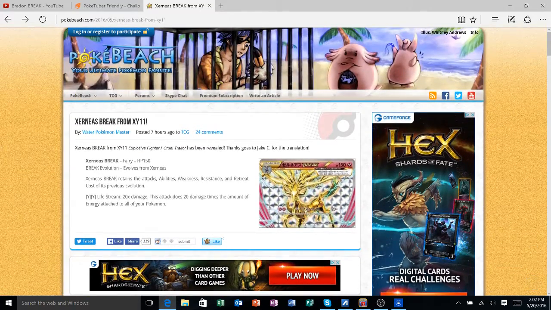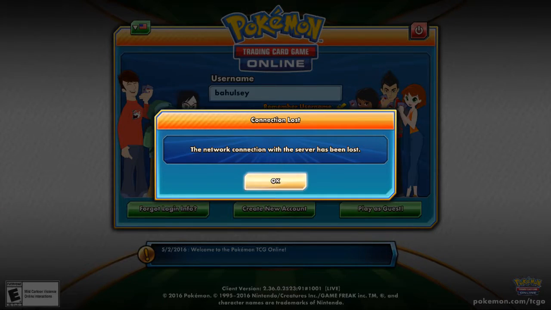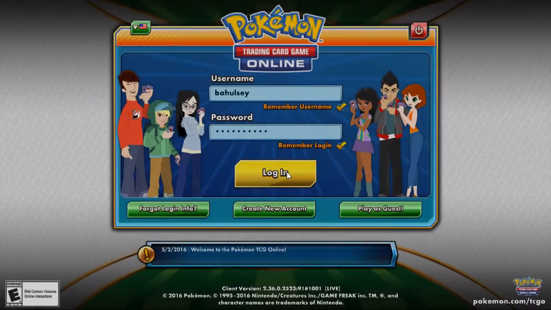We'll go over that in a second, but it could be a really good card in the format. It could be a really just meh card in the format. It's definitely worth a try. It's too early to tell how good it's going to be because there's a new set coming out, and it might have a new Xerneas that makes it even better. We don't know. There might be more cards in the set that make it even better, but we're just going to look at things with pre-existing cards. So we're going to go ahead and pull up TCGO, and we're going to log in real quick.